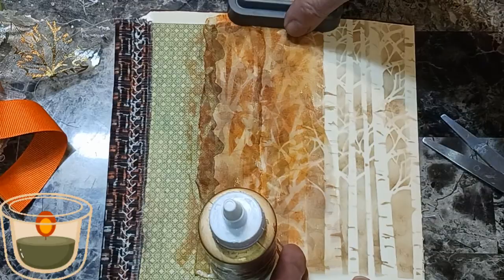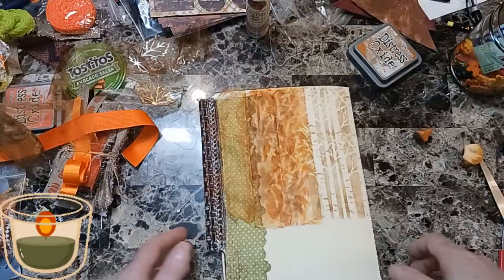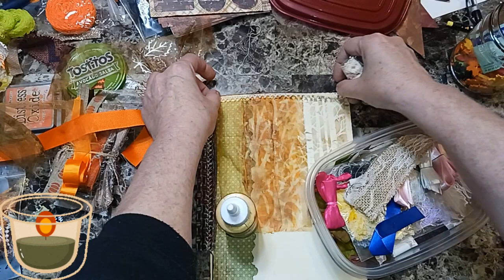Then I decided to look through my scrap again, and I'm deciding on what to use, and I end up getting orange see-through mesh, and I use that, beautiful beings. Okay, we'll get this done eventually. I want to use this, but I think it's too thin. Well, that might work. Just put it across here to blend everything in, maybe.